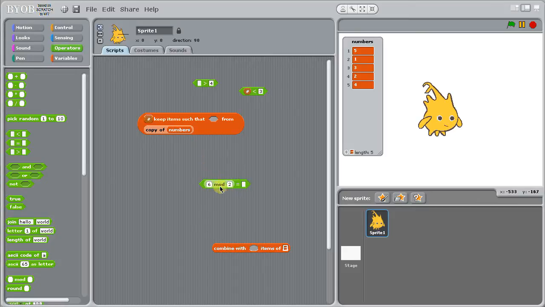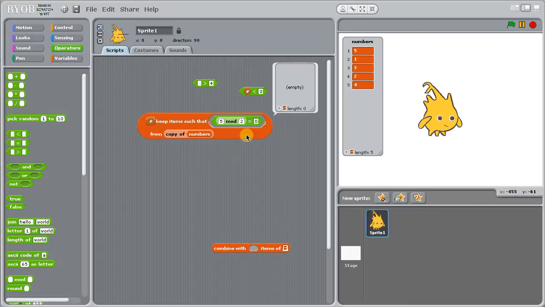So if I have a number, and I do the mod by 2, and the result is 0, that tells me that whatever number I have right there is even. So 6 mod 2 equals 0, that's true. If I start with any odd number, I get 1 for the mod, and asking does it equal 0 is going to say false. So I can use this directly and say just keep the things, oops, I forgot to delete the 5 there. Keep the item such that the current item, that's what you need the blank for, is to represent the current item, mod 2 equals 0. And the numbers for which that's true are the 2 and the 4.